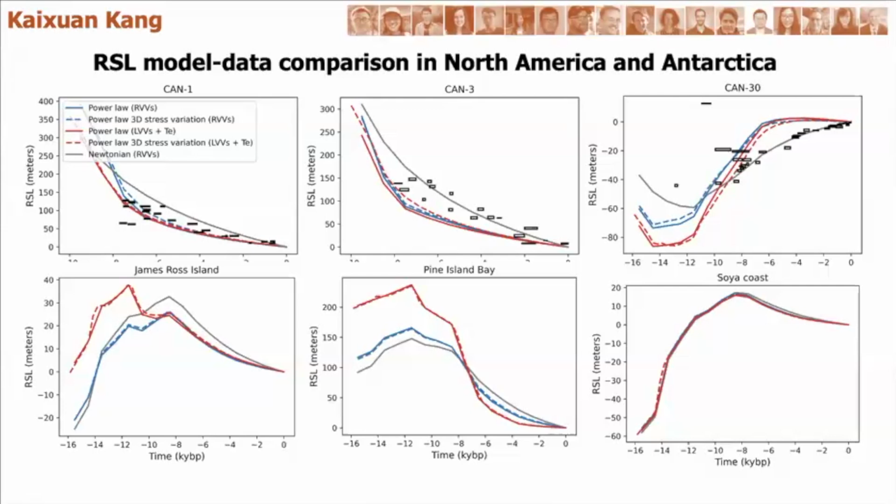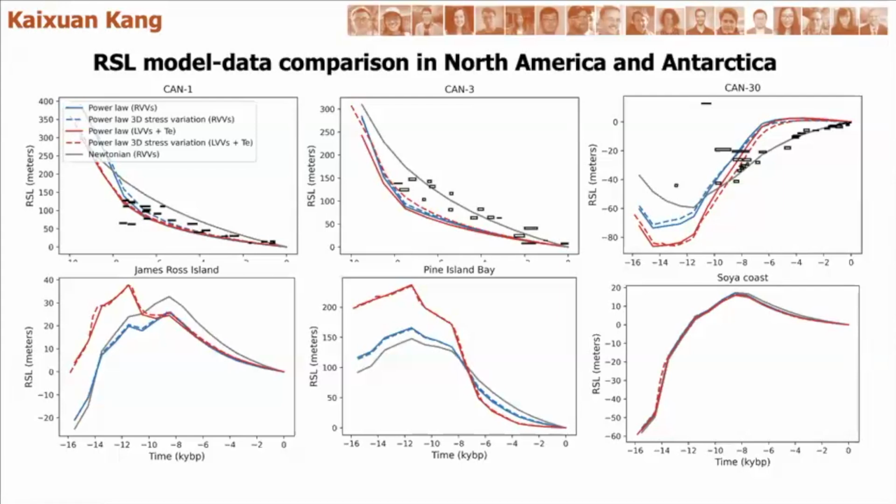For example, here, when we compare, this green curve is from the Newtonian model, and all of those other curves are from non-Newtonian rheology, and we can see that the non-Newtonian rheology fits the data, fits those decay curves, better. So this may tell us that locally, in this region, the ice-induced stress may more likely support the non-Newtonian rheology at these sites. But at other sites, you can see the data fit the Newtonian rheology better.